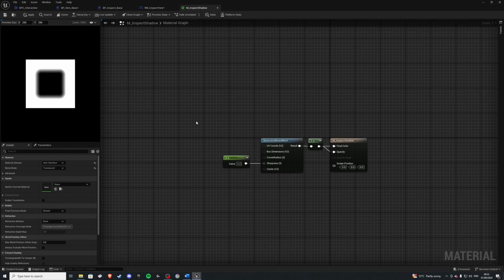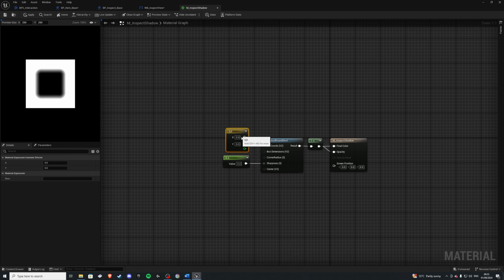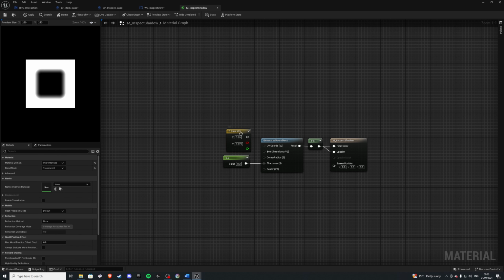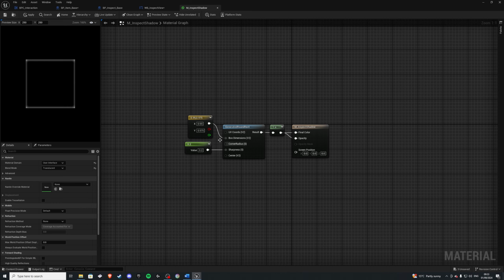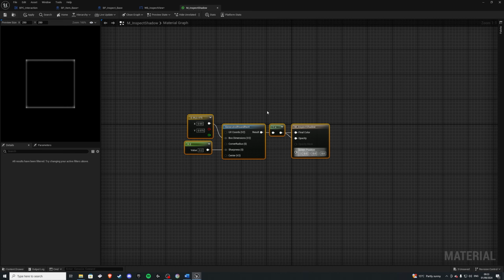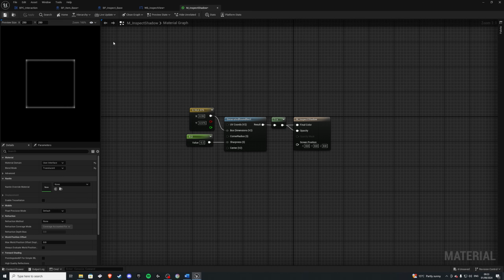And if we press 2 and left mouse, we want to change this value to be 0.99. And this value we want to change to be 0.97. 0.975, exactly. So I found these values to work well. Now, the reason I'm doing it like that and they're not the same is because when this is stretched, this will be a little bit thinner. So that's why they're a bit thicker here. And we plug this value into the box dimensions. So that's for our shadow.